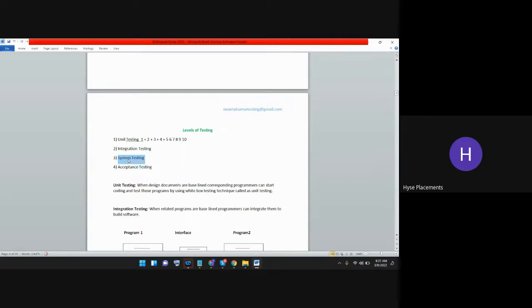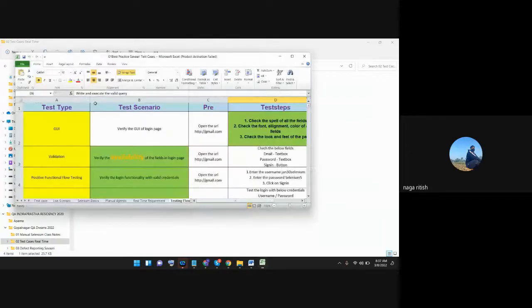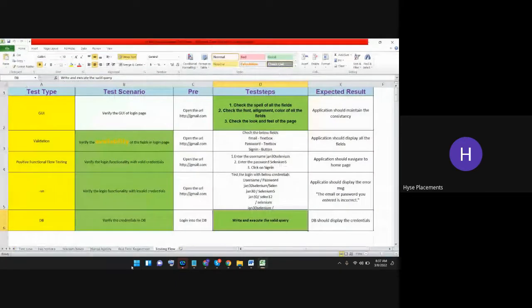Now your software is totally bug free. There is not a single bug in your application. Then what you have to do is give the software to UAT. Make it as running notes. UAT, user acceptance testing. What is the meaning? User acceptance testing. Got it?